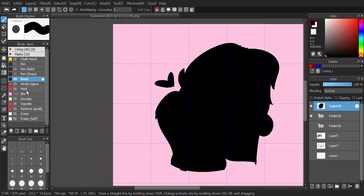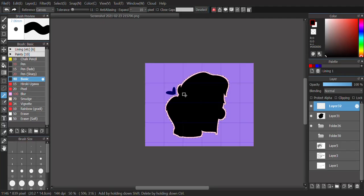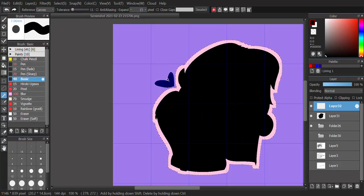And I was already tired with what I was attempting to do, so I redid it, and I decided to do the selection thing that I talked about a couple seconds ago. So basically just selecting the blacker shape without all the colors and stuff, and setting the selection up to 15 so the line width was wide enough for the white to show through. So I spent the time adjusting it and tweaking it to make sure that the outline was thick enough. And I just went for it.